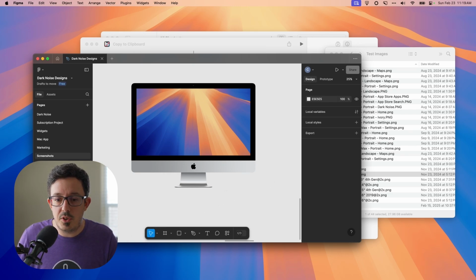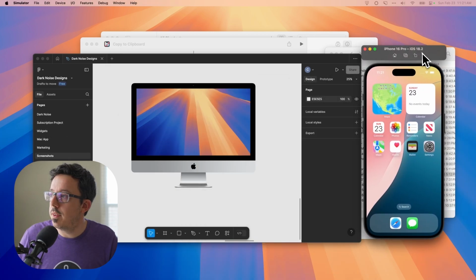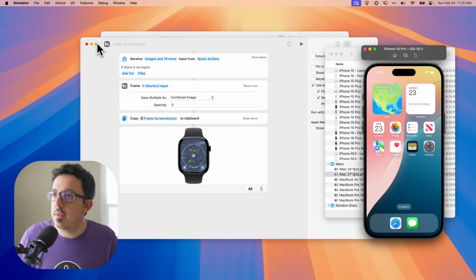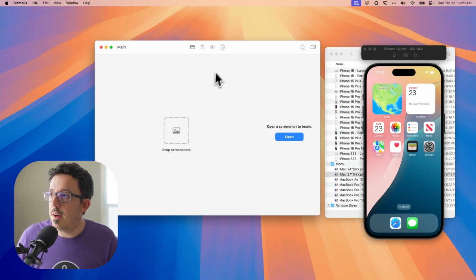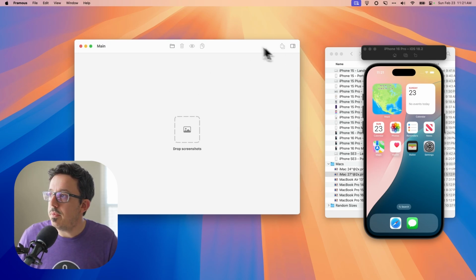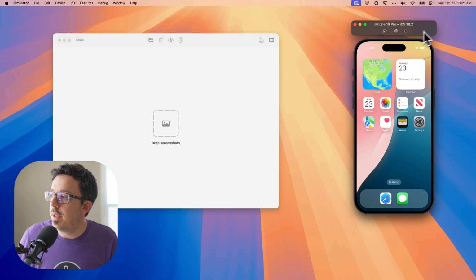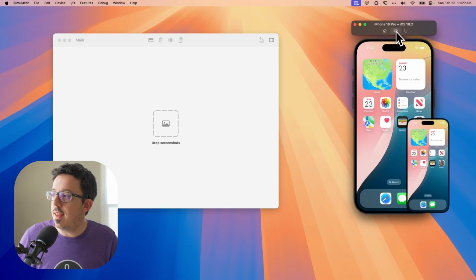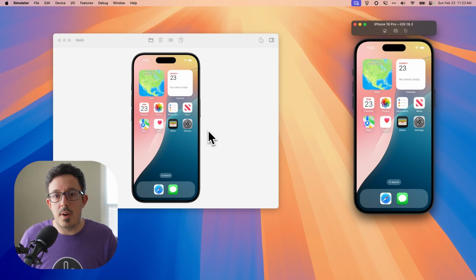I guess the last one to show really quick, this one's a shout out to all developers out there. So if I'm a developer and I'm using the simulator a lot, let's pull one of these over here. Let's minimize some of this stuff to get it out of the way. Get back to our normal app here. Okay, so if I'm creating an app in the simulator, and I need to get a screenshot here, I can just hit that button right there, and I can just drag it in, and boom, has a frame around it. So it's just way easier.